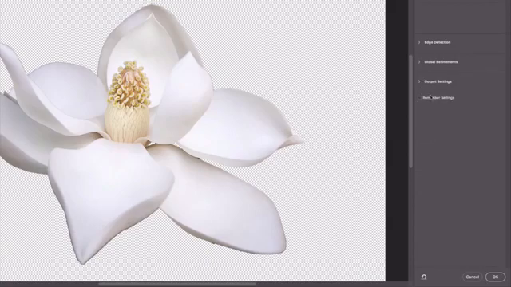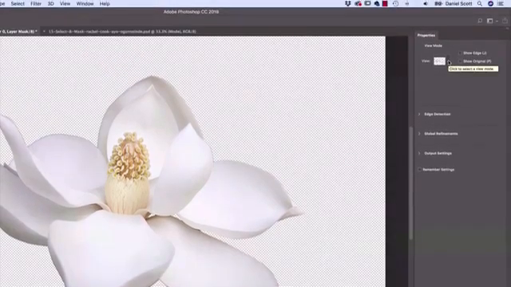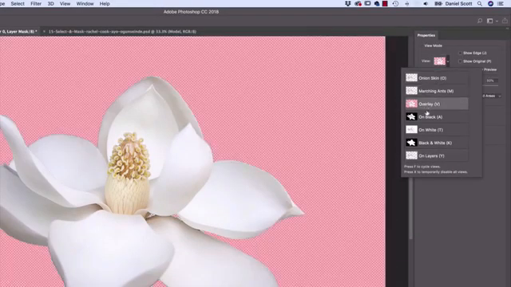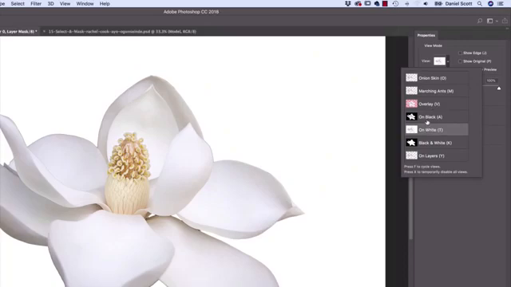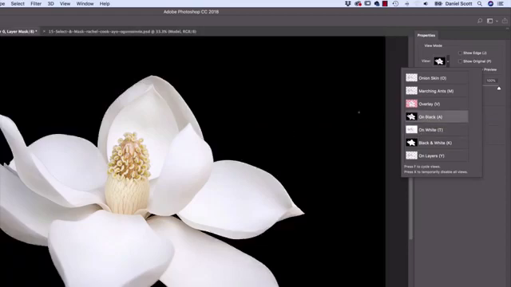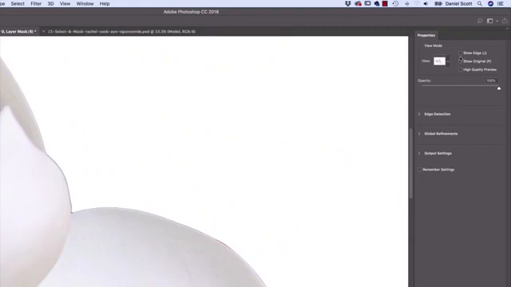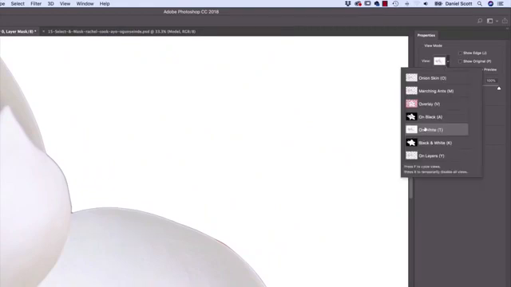So we need to do a couple of things. The first thing, along the top here, is to decide on the view mode. I think it defaults to onion skin. We can check it against different backgrounds. Now this will depend on your actual image. Ours is white against black. So if I start masking it against black, it's just put a solid black background in there to show me the edge. It doesn't show me it very well. Whereas with white, if I zoom in a little bit, you can see it's a really easy contrast against the edges here. So decide what works for you, on black, on white. It might be on layers, that might be one that works for you as well if you've got a layer underneath.